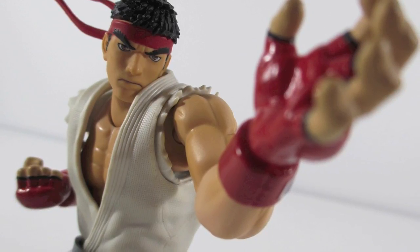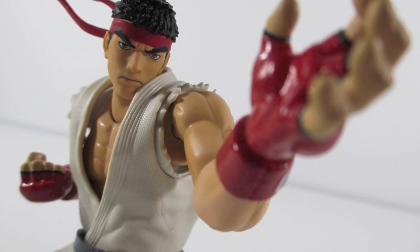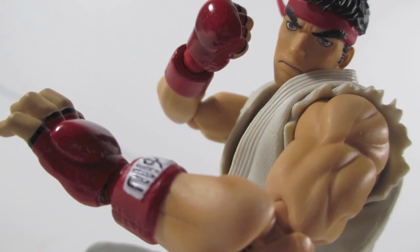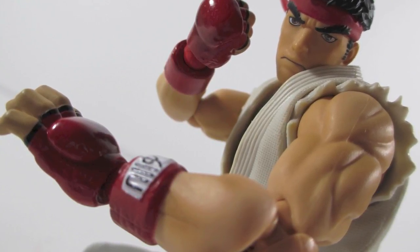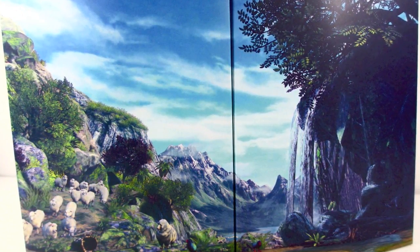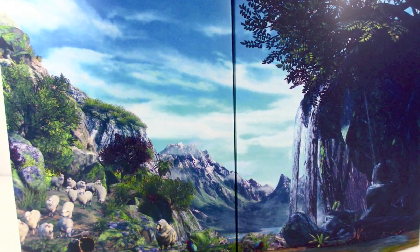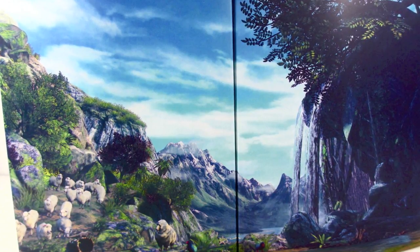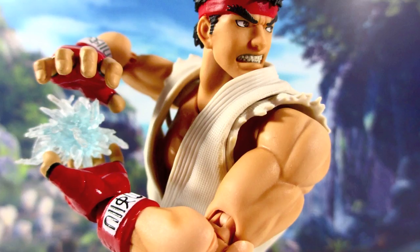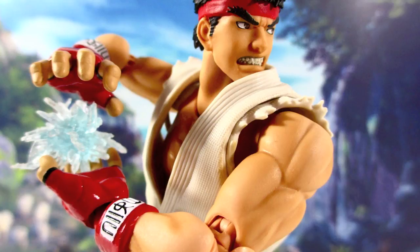And like I said, the hand looks good in a number of situations. He could be parrying someone's attack, or right here, he's getting ready to do something, recoiling from an attack. It just looks real good. They also come with a double-paged insert that is the backdrop from Street Fighter V. And it looks really good. I found ways to light him and the backdrop so that it looked like a still from the game. You still get some glare, even though it's a matte finish, but it's beautifully printed.